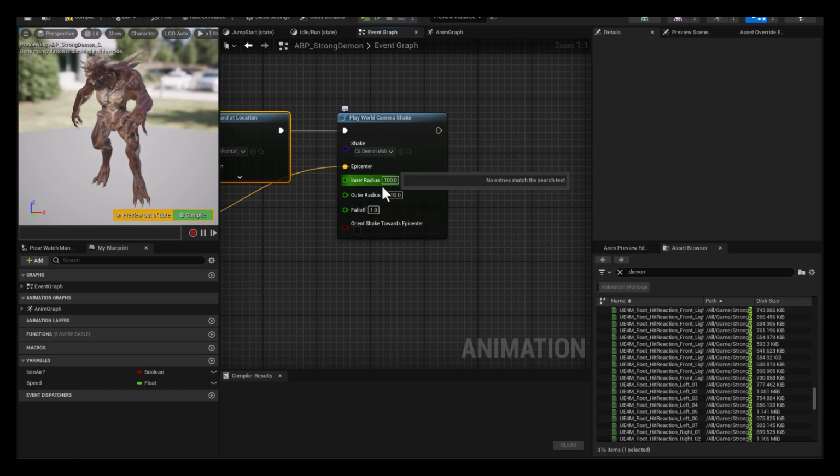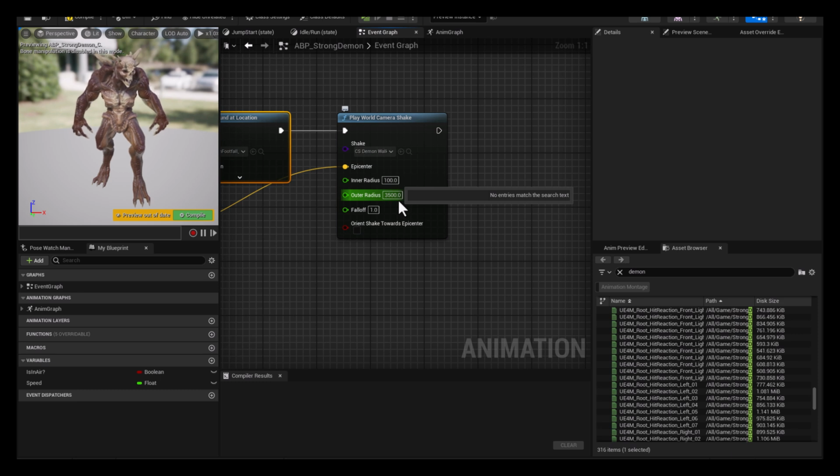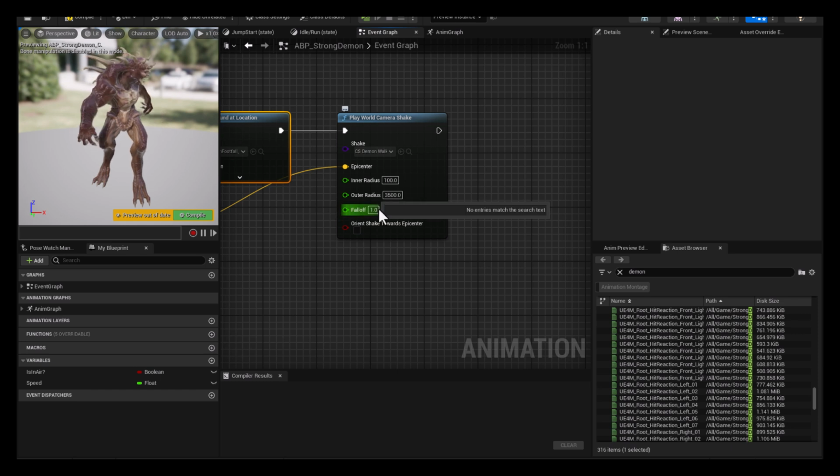Now it has an inner radius and an outer radius, and that is almost the same as when you spatialize a sound, right? In its attenuation radii. The falloff parameter, you can experiment with this between 0 and 1, and it just determines basically, I would like to say the transfer function, but that's probably not the best way of putting it.